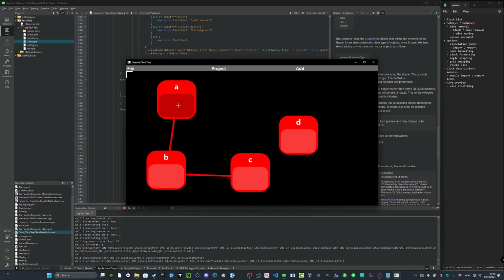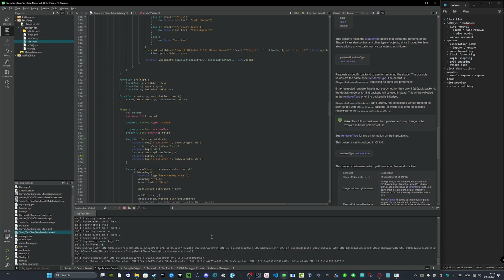And I press R here. Interesting. Press R there. And it didn't even delete the correct one. There were 8 wires and it made it 4 instead.